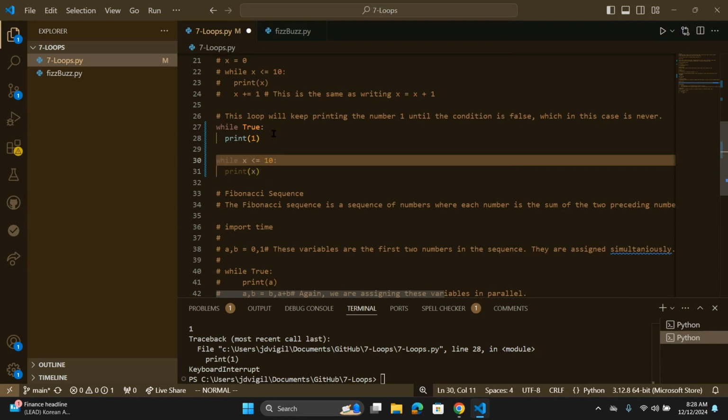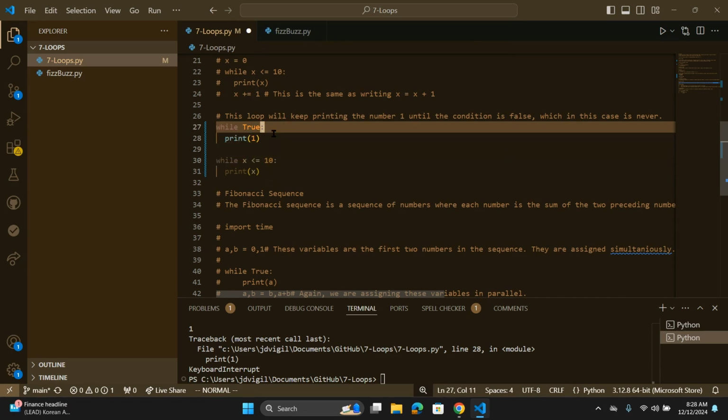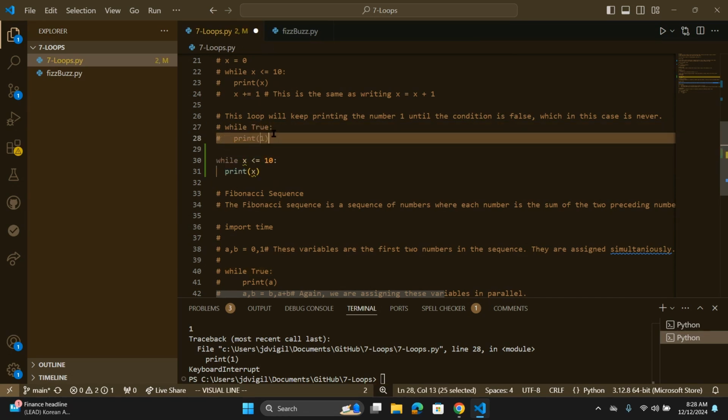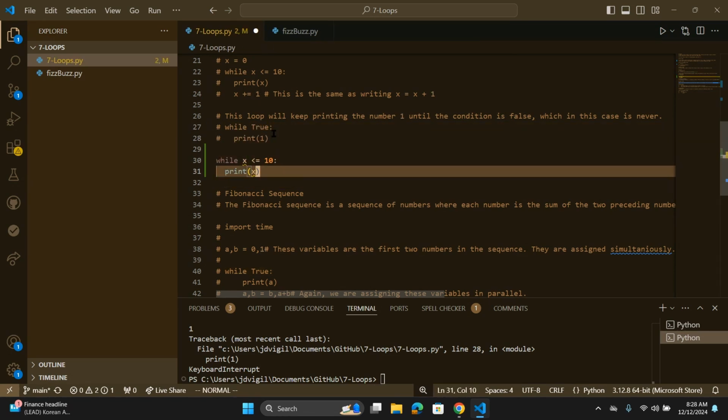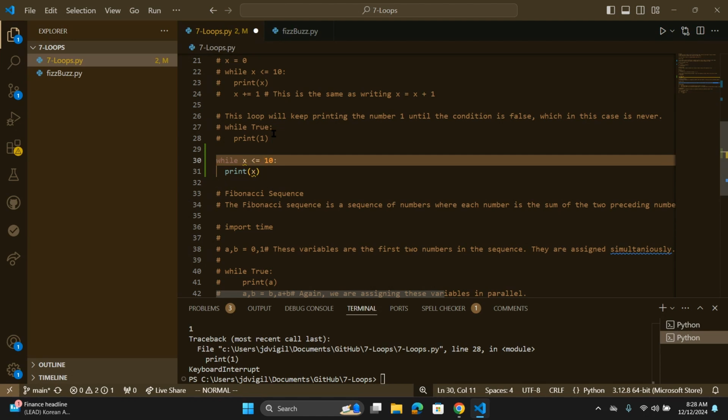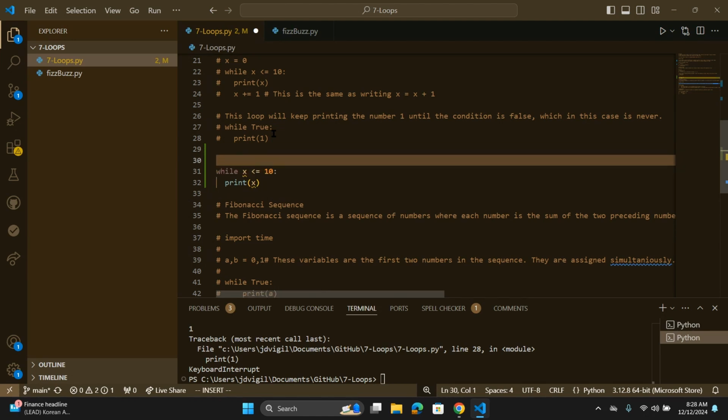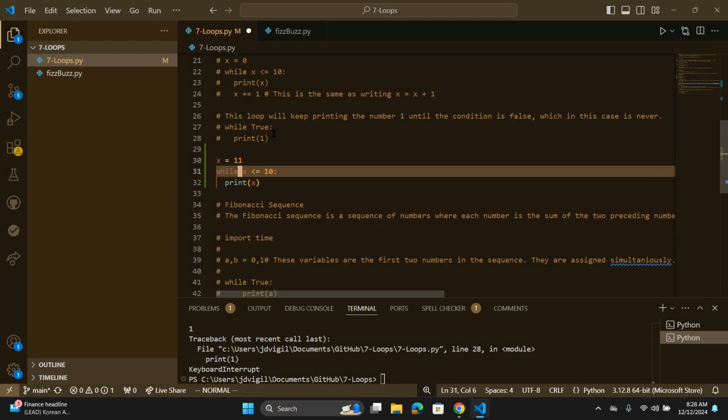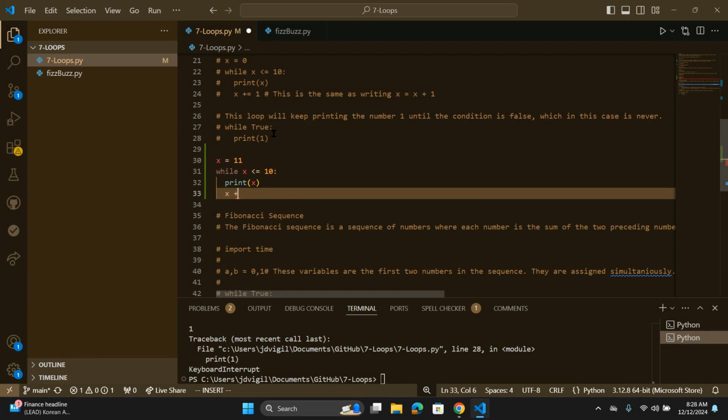And then let's go ahead and comment that out. But let's say we set the value of x to be equal to 11. And then we say x plus equals 1.